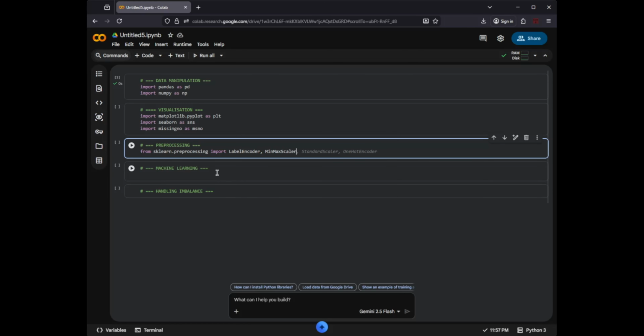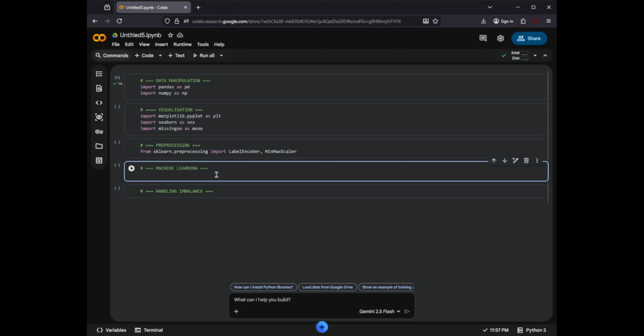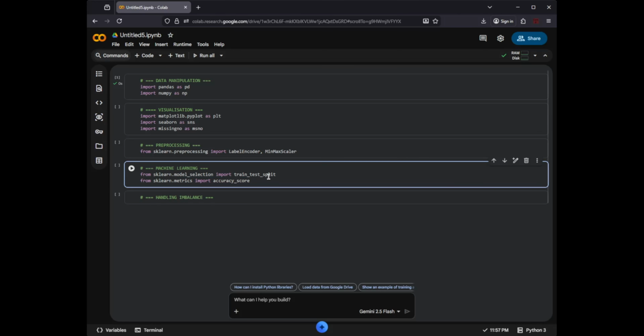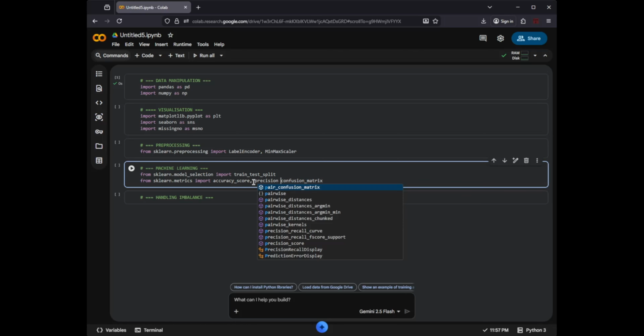And then for the machine learning from scikit-learn, let's import these. Accuracy score, and then confusion matrix, and precision score.